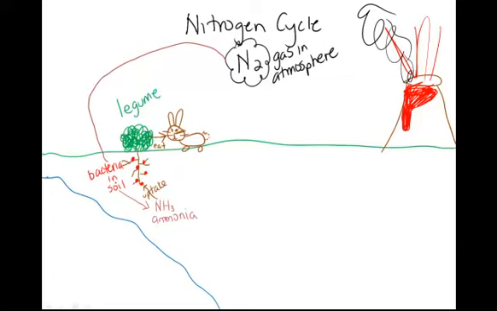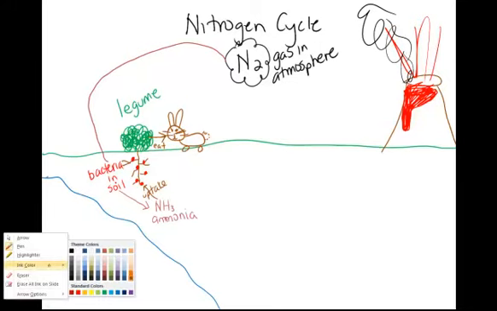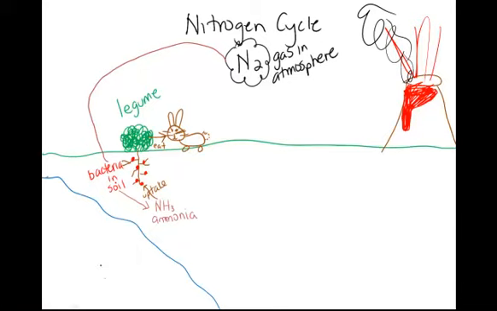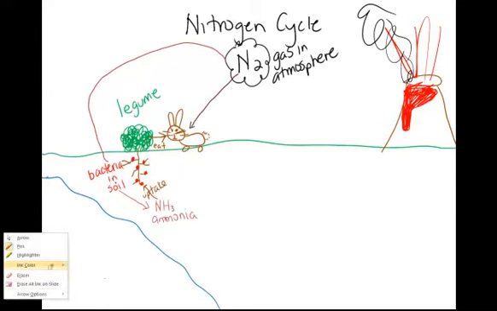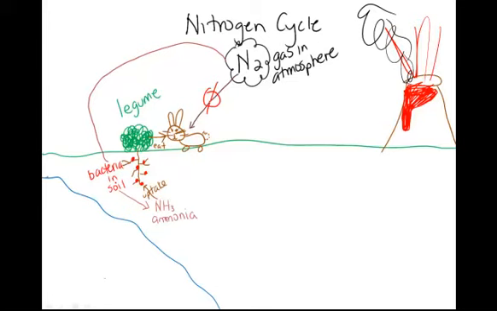So I'm going to put a little arrow here. And you know how when we have a sign, someone writes whatever it is they don't want you to do, and then they put that little circle with the slash mark through it. So I'm going to make a connection here between my animal and nitrogen in the atmosphere. And then I'm going to put that little slash: it doesn't work that way. Don't do that. Animals do not get their nitrogen from the air that we breathe.